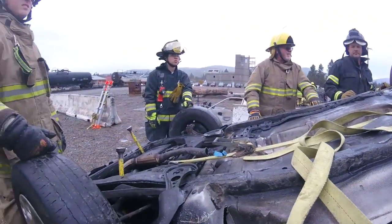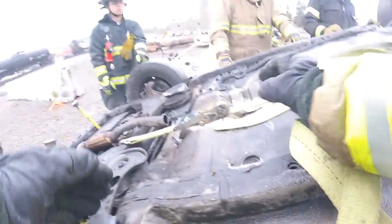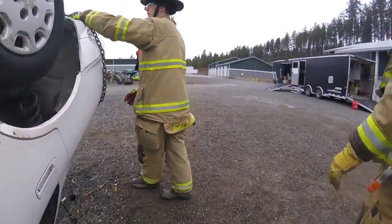Give her help. Yeah, you can crank on this yet. So this is only a 5,000 pound one? Yeah, I think so. We want to make sure that we close that all the way so we get the full rating. Perfect. All right. Stuck, right?